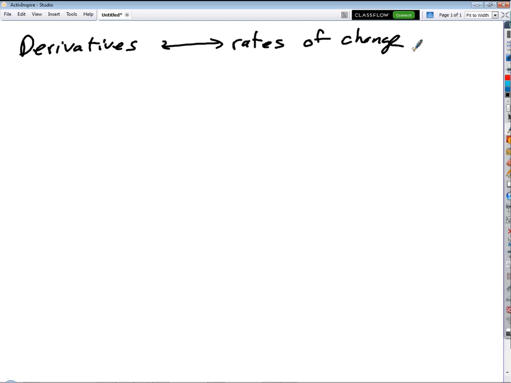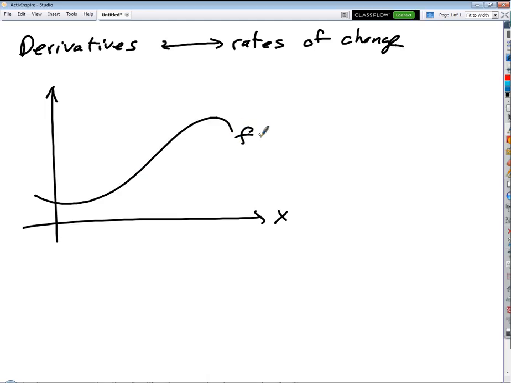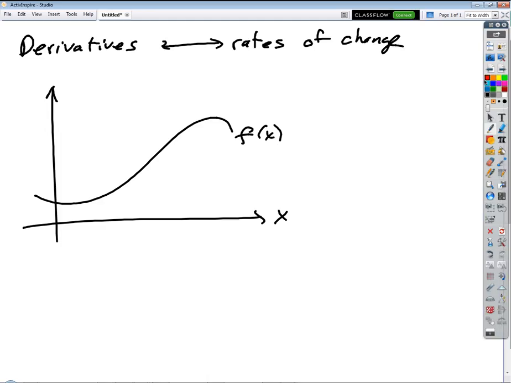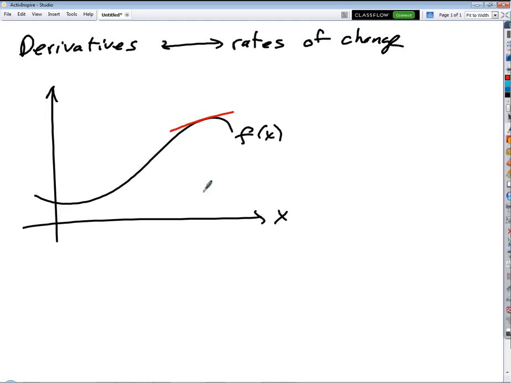So we can take something very mathematical, like if we're graphing some function, f of x, and if we calculate the derivative of the function at, let's just call that point C, the slope of this line would just equal f prime of C. What does that mean? Isn't that really just the rate of change of the function?